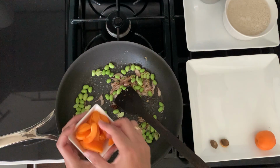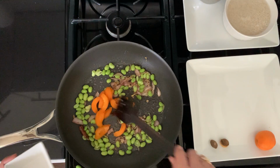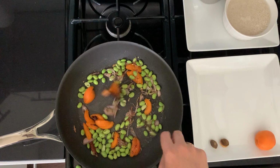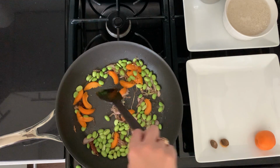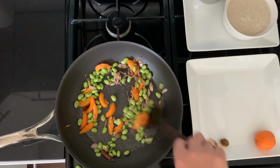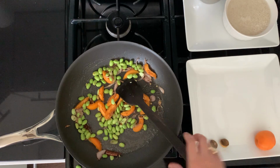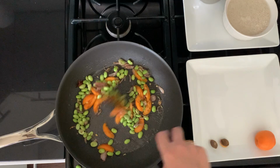And to this, I'm going to add freshly cut apricots. Apricots are sweet. They tend to grab a little sour element as they cook, but they're very unusual for a rice dish. And if you think of adding peaches to a pot that's going to boil, this has that texture but has a very different flavor as compared to peach, even though they're both stone fruits. What I'm looking for is hoping that each of my slices is lightly covered and searing in the ghee that went into this pot. So they're covered and coated in the spices.